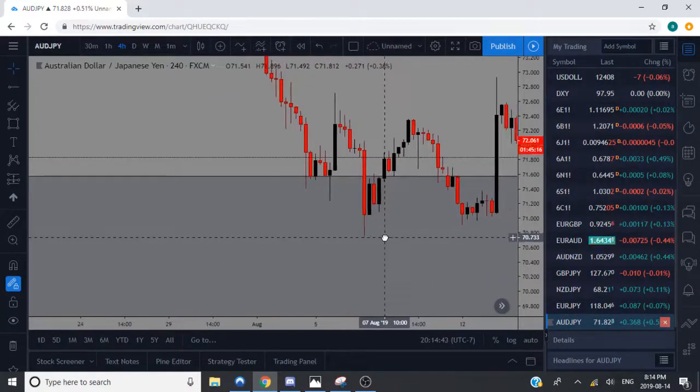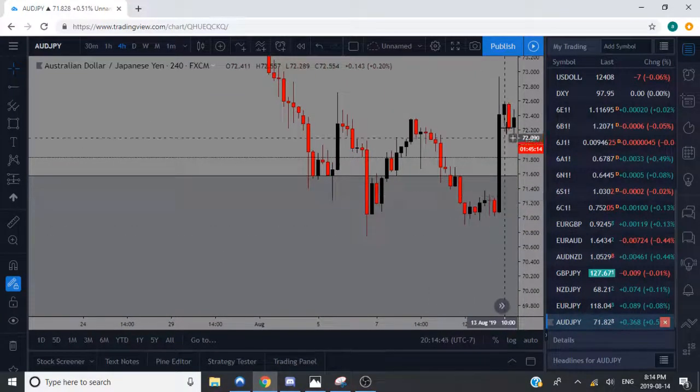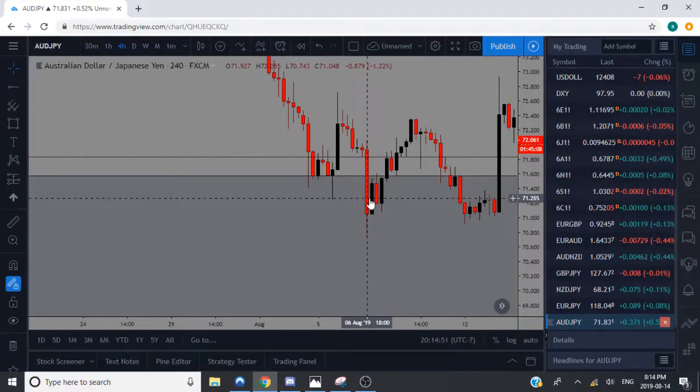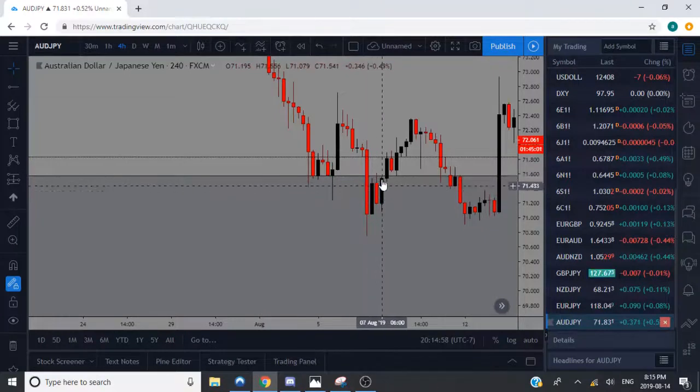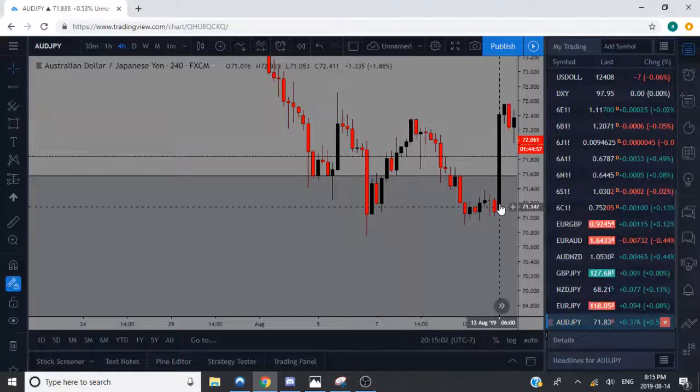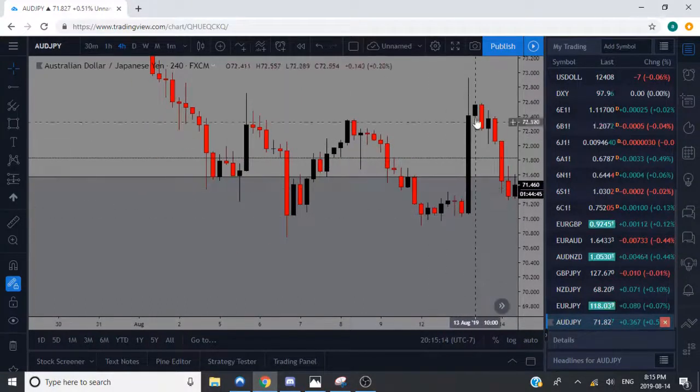But now, with that move, strong and big, you can see the difference. Look at the difference between this zone and this zone. Wicky candles have to go farther down in order to find those demand zones. It really didn't have that big of a move out before another move had to happen to make it go larger. This one was just a big boom. Check this out, just a big move, and that's what we want to see.